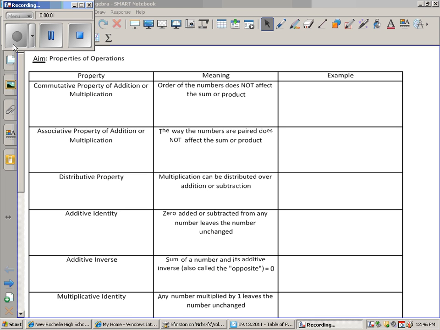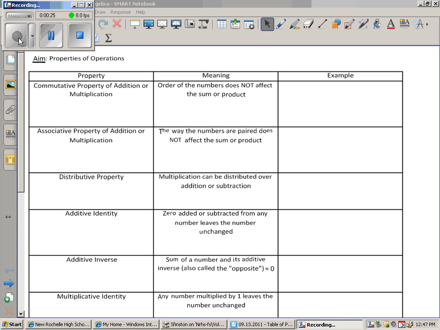Let's do this. So guys, today we're going to be learning about properties of operations, right? Why would you use properties of operations? They are the rules by which we play math, right? You know how in sports there are a bunch of rules? You could do whatever you want as long as you abide by the rules, and some people are more creative than others. Same thing for math, same thing for English.